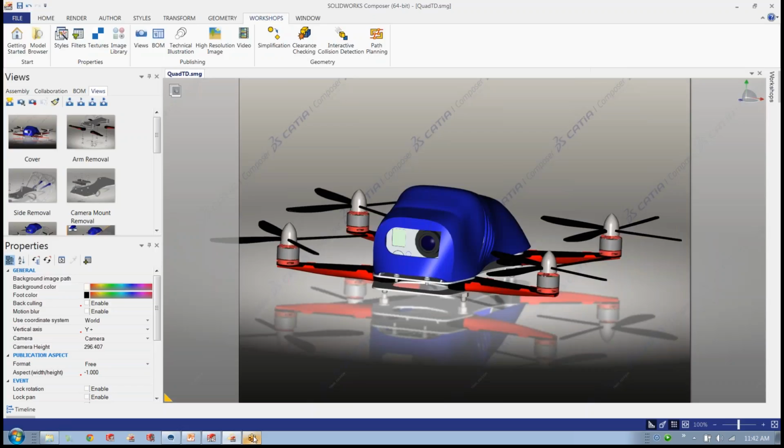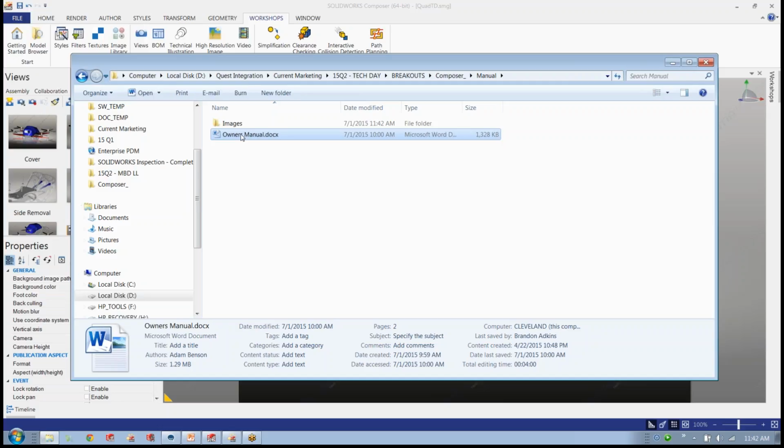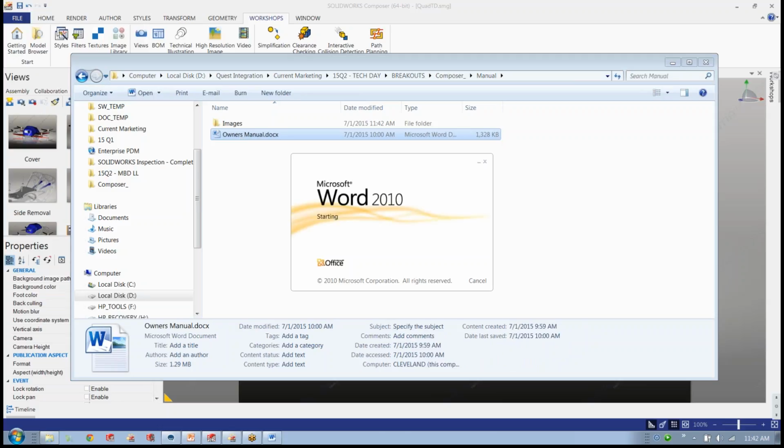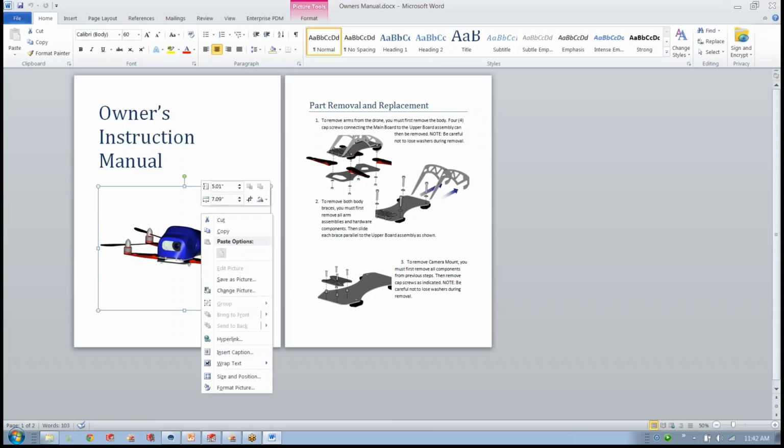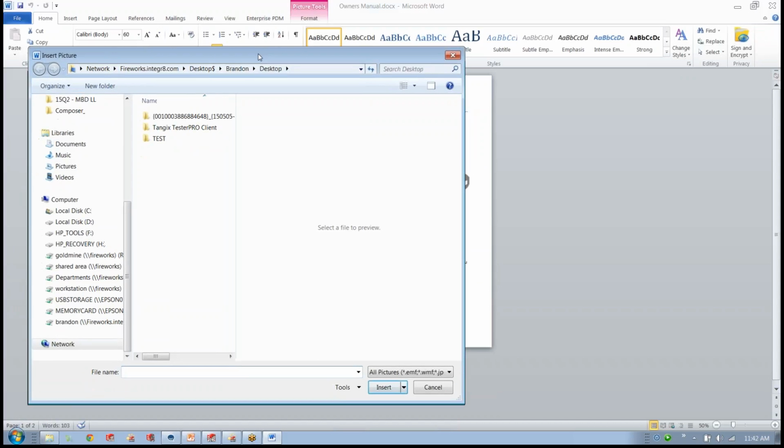Now that we've got our new views exported, typically what you'll see in a demonstration like this where we update those owner's manuals with different images, you might see the images update automatically. I do want to show you how easy it is to create those image links inside Microsoft Word. So if you're not familiar with it, we do have the ability to link directly to those images. So if I were to ever overwrite the old image with a new version, the image can update automatically.